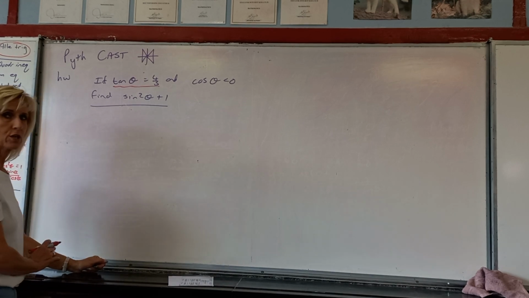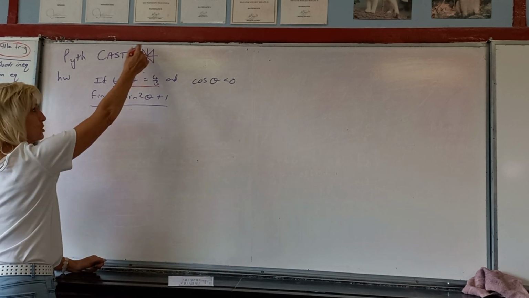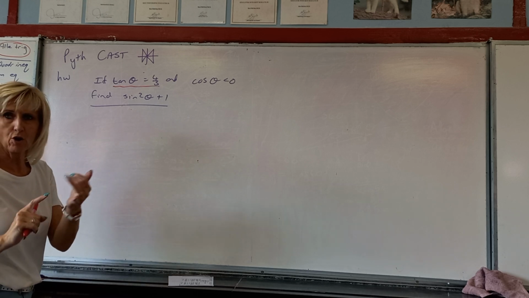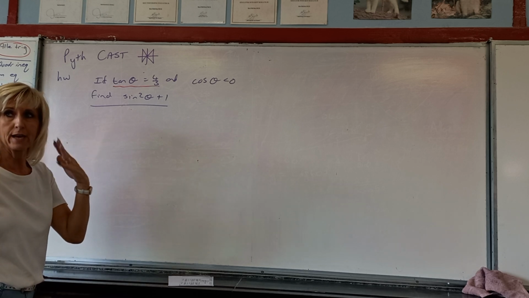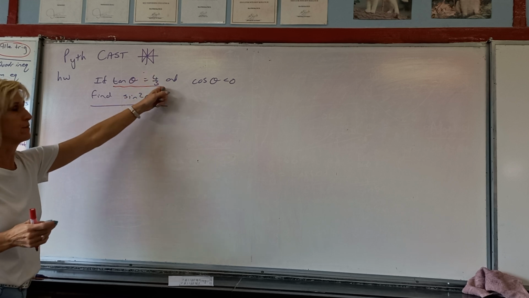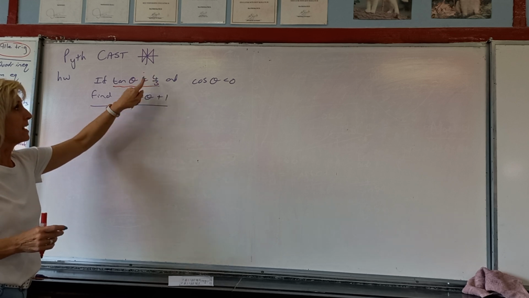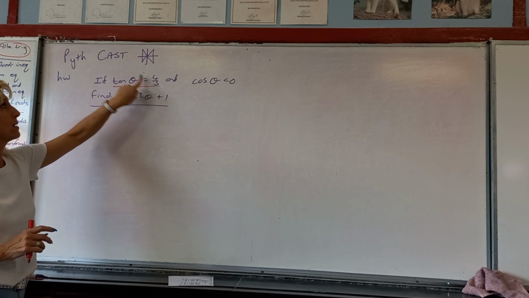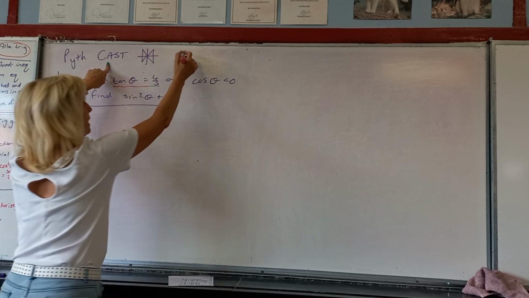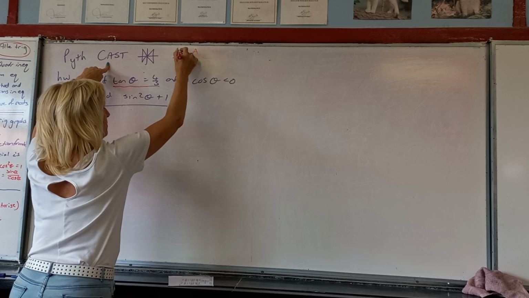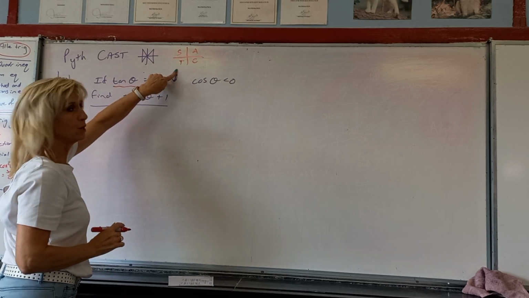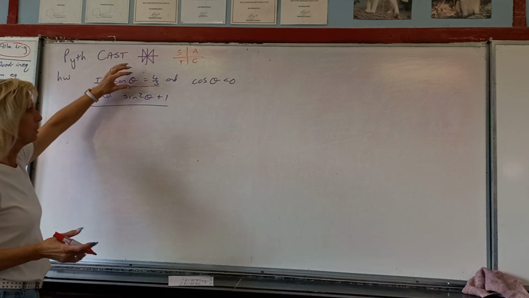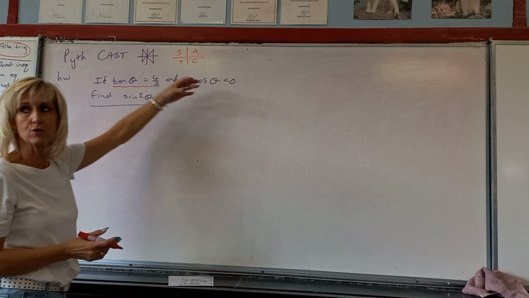So if I want to go sketch this, I've got to make sure that I choose the correct one. Because of my sin, cos, and tan, I know tan is opposite over adjacent, that I know tan is positive. Look at it, do you see it being positive? Knowing that by CAST, where is tan positive? Third and first. So which one is it? Not enough information. Unless I give you something else.